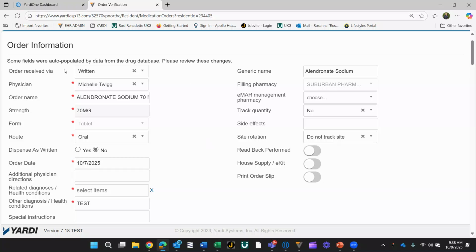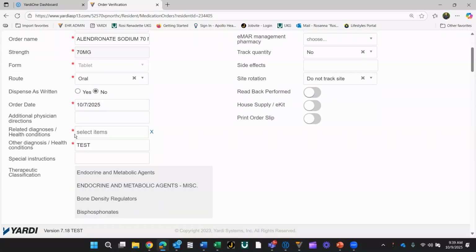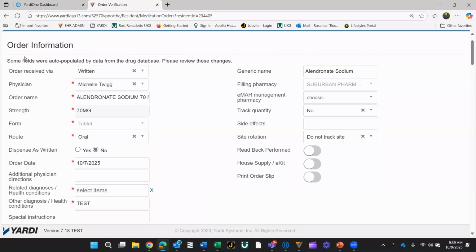So just to back up, we're in our order information section. We've worked our way down the left-hand side, top to bottom, making sure all of this information is correct and matches our paper order. We don't need to change this. We don't need to change the date. We are not going to use this. We're going to choose one or the other when it comes to a diagnosis. We don't need to type anything in special instructions. Over on my right-hand side, I only need to use this if I'm going to rotate a site. So now we've completed the portion of this order which is just the basic order information.